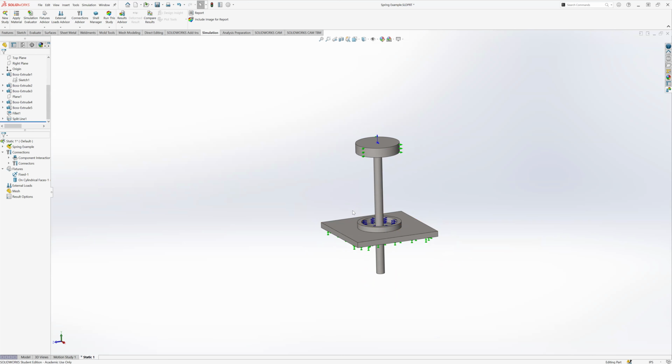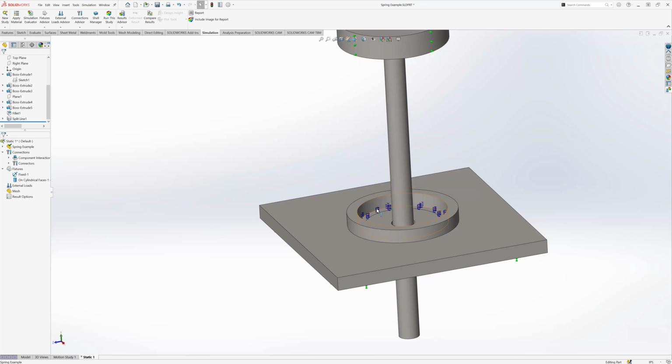But if you want to see if there's any stress in the spring, then you probably want to go in, actually model the spring, and analyze that. But that's a much more complicated problem, because you need to know the exact material of the spring to know how much it's going to deflect and everything. In this case, you really just need to know the stiffness here. We don't really care what material it is. Okay, so we have this.